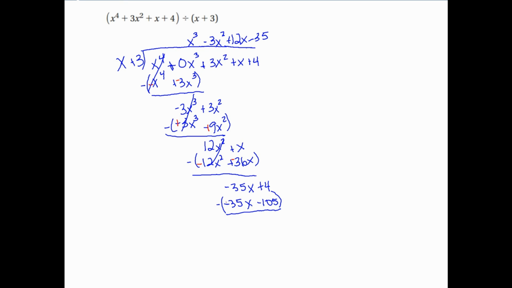So then this is going to become a plus sign, that's going to become a plus sign. Oh, sorry about that. And then same deal, we're going to cancel, and then 4 plus 105, well, that's going to be 109. x can't go into 109, we can't reduce that exponent, so that's going to be our remainder. And so when we write our answer out, it's going to be plus the 109, our remainder, over our divisor, the x plus 3. So this right up here would be your answer when you divide.